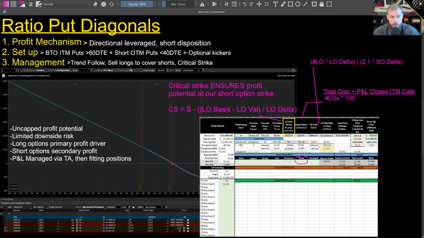Now, again, you don't even have to do this. You can just assess based on your preference for P&L where you want to set your shorts up. Do you want to have 5, 10, 15, 20? If you're doing anything in this trade, you've got to be able to buy more than one long option, at least 2, so that you can maintain some sort of ratio, right? You can have 2 longs, 1 short. This just makes sure that we're not selling too many shorts against the longs, so that if we get a big move in our favor, we can eventually start looking at a loss.